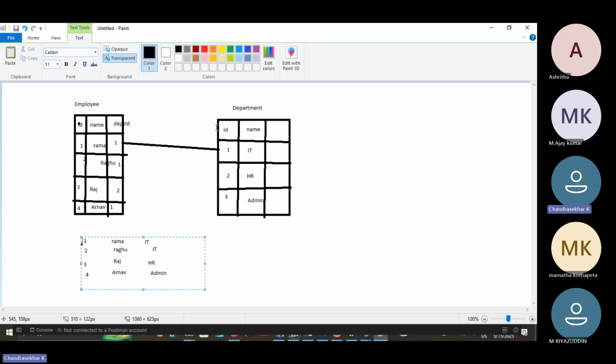In this way, only the mapping or matching data is shown here, where employee.department ID equals department.ID.